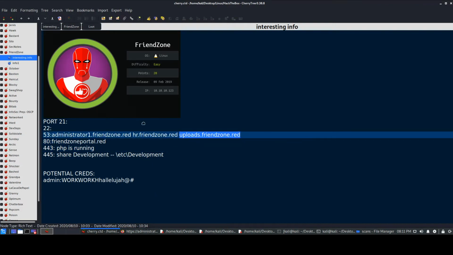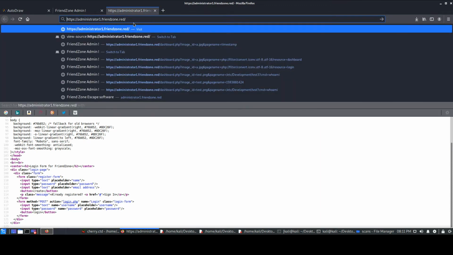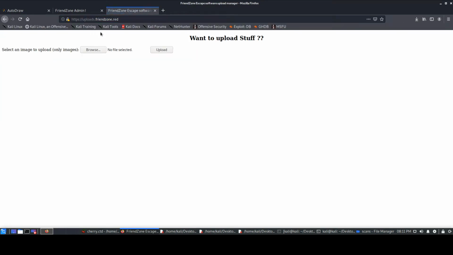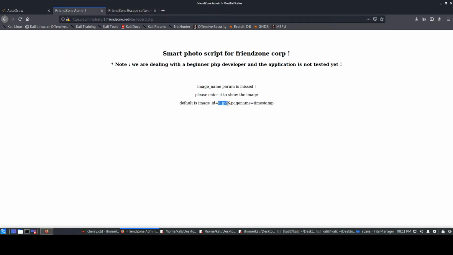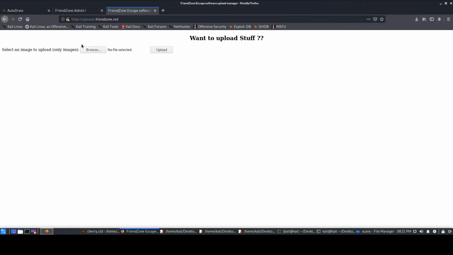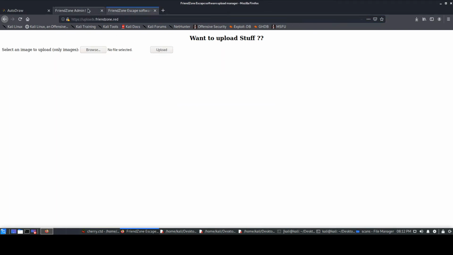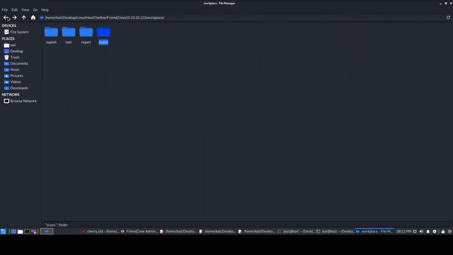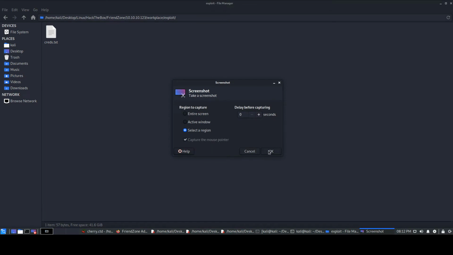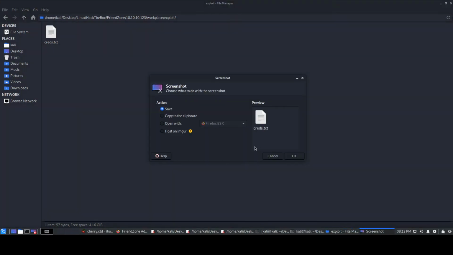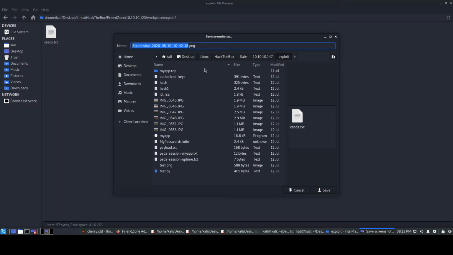You can take this and add it over here, and we do have this page which is accepting images, and here this page is including this image. Probably this is a default parameter to enter, but in short it is trying to include that image. So we can try to browse and select an image file and see if it actually gets uploaded, and whether we can call that file. Let me create a simple image. I'll take a small screenshot, select a region, take this creds, and just save it.